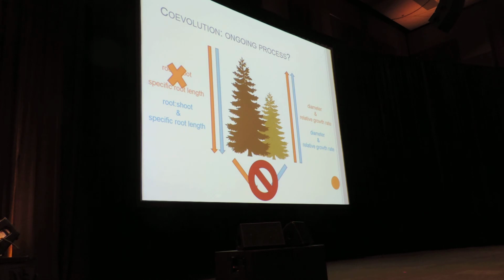So if we take it all together, we see that these aboveground traits are experiencing a positive selection event, whereas the root to shoot ratio and specific root length are experiencing negative selection. And none of this selection, if we think about it in terms of fungal abundance, is being related to the mycorrhizals themselves.